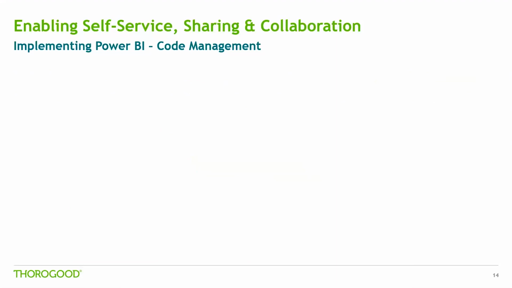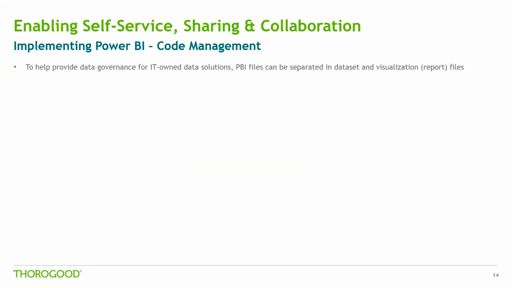In addition to kind of managing actual development and deployment of files, we can also think about how managing code can introduce ways to kind of adjust how we use Power BI, how we implement it. So I'll actually go through an example here that's proven pretty effective for introducing governance to manage data sets, and actually helps in streamlining some activities. So for this example, I'm really looking at areas where IT-owned or very managed data solutions exist. So, reports where the data set has been validated, it's been tested, it's been integrated, it is confirmed in a source of data, where a lot of people are wanting to then use that data to report off of it. So the idea really is to separate that data set in Power BI from itself, its data set, and then from visualization reports.